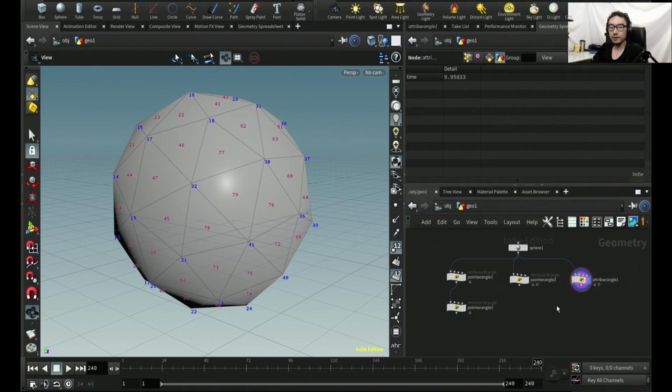So this was the first video for the VEX for algorithmic design, and I have focused on the attribute types and data types. In the next video, I would like to show you how to use some various functions in order to access and modify the attribute in a more flexible way. And I would also like to focus on group, which is used to filter geometries. Okay, so this is it.